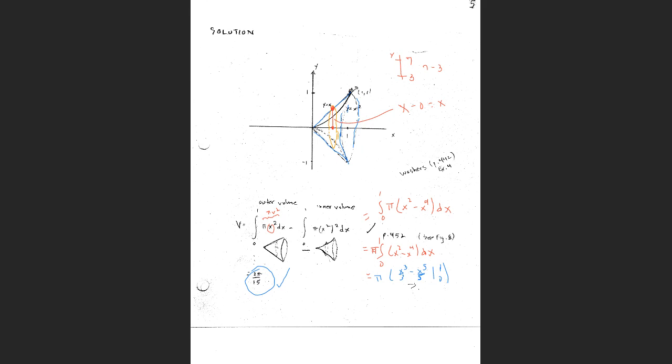Yes, Clea, question? I'm having kind of difficulty with the radius. Why in the outer one is it x and in the smaller one is x squared? Well, I'll show you. Before I show that, are there any questions? So I left out some work here. I know you could do this integral. I know you'd have no problem finding the volume of the cone and the Hershey's Kiss and subtracting those volumes.